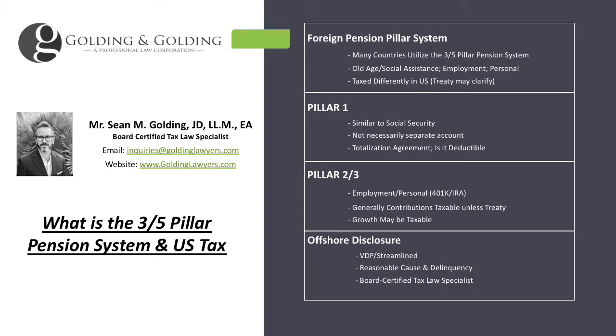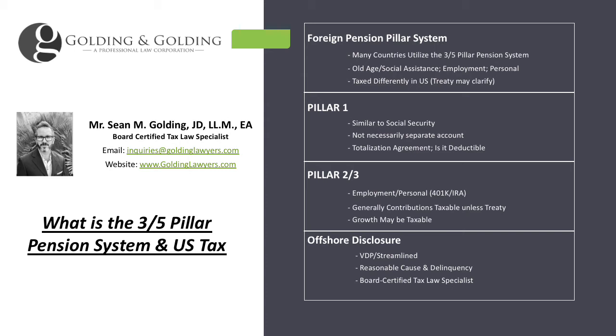So the Pillar 1 is equivalent to your Social Security, okay? Typically there's no separate account for it in the foreign country. You can't just cash it out at some point. Normally, it grows by you making contributions, and then that will determine what type of defined benefit you get down the line. Monthly payments normally, right? Some countries you can deduct the Social Security out of the actual tax return. Do you report that on your U.S. tax return? Well, you wouldn't deduct it from your U.S. taxes, right, unless there's some specific agreement.